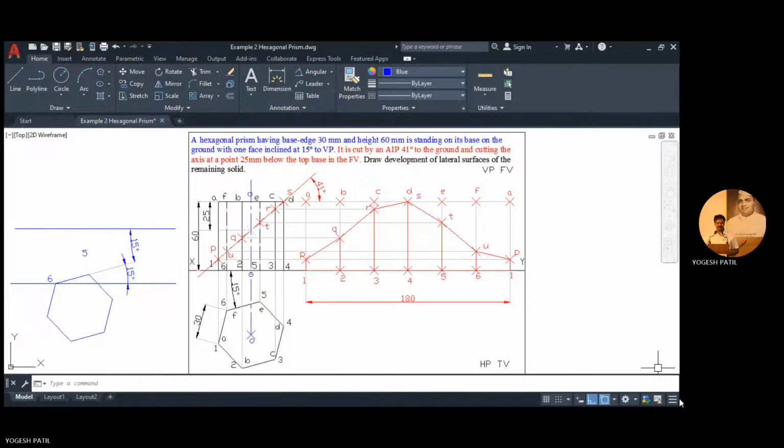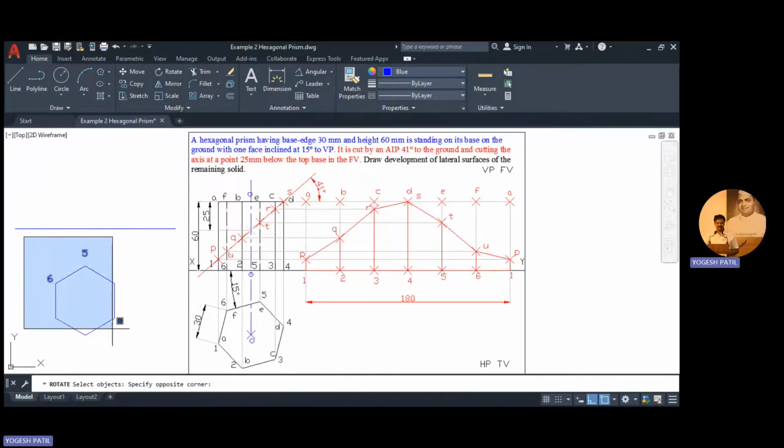Okay. So in this way, we are going to rotate it. Okay. So there is no need to show this. Okay. So this way we get a 15-degree angle. Okay. So I repeat it. So now I remove this line because it is not required. So I select this object, or I can open rotate command. It asks me to select object. So I'm going to select this entire object.